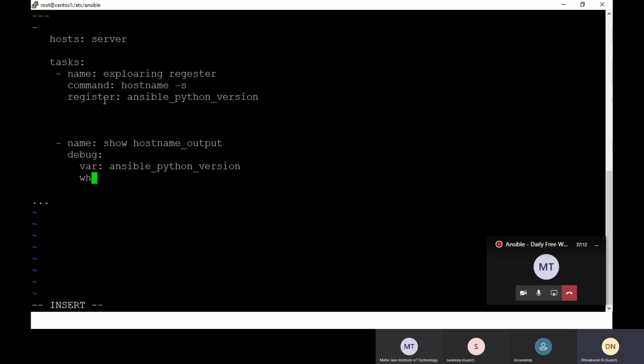So here I put a condition, when colon, for example, ansible_python_version is equal to 2.7.5.